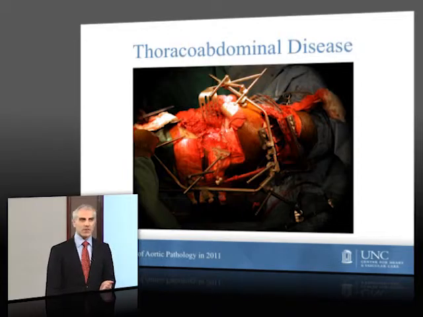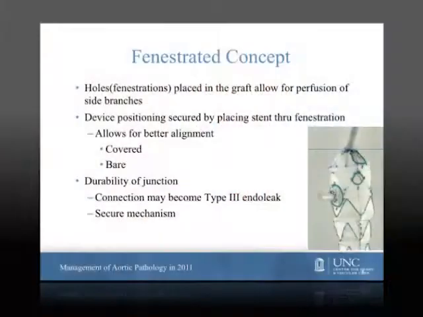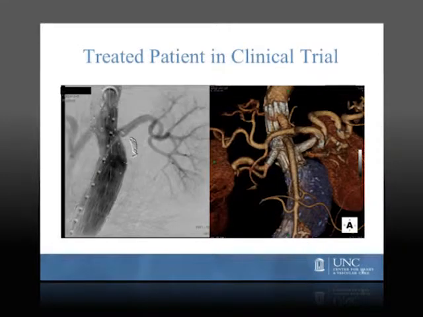By using this advanced imaging in conjunction with minimally invasive techniques, no longer do we have to treat patients in this fashion, which is an open thoracoabdominal aneurysm repair, and has a significant impact on the patient's overall physiology. By using fenestrated concepts, which are holes or spaces in the device, those spaces can be used to allow perfusion of blood flow to the branch vessels of your aorta, and then we cover those areas with an extension into the vessel with what's called a stent or cover stent to maintain that blood flow after the repair. This is one of those such patients that we treated in one of our recent trials, and here you see both the renal arteries and the superior mesenteric artery and celiac artery are impacted by the device.